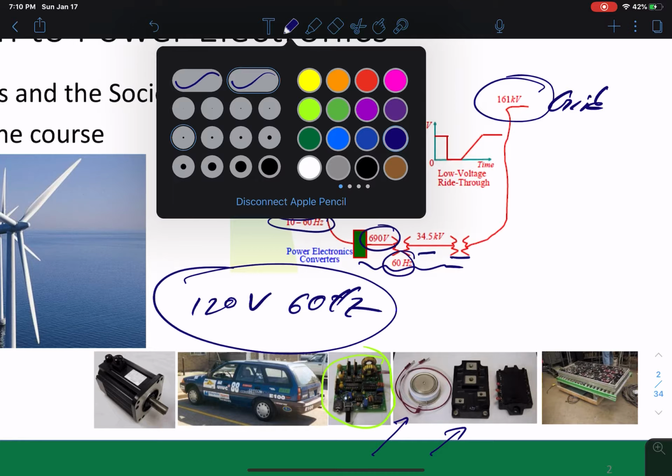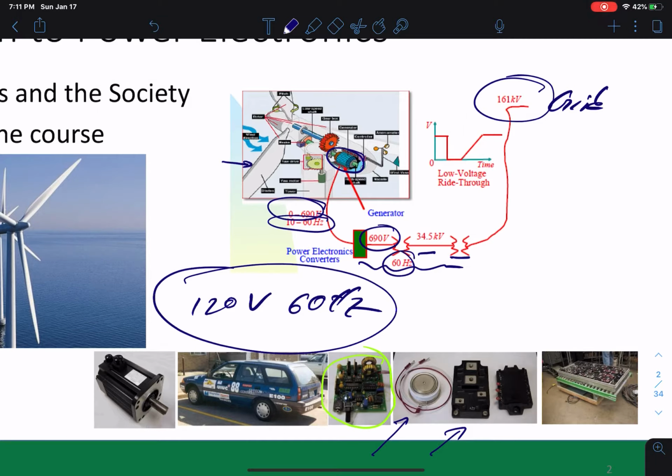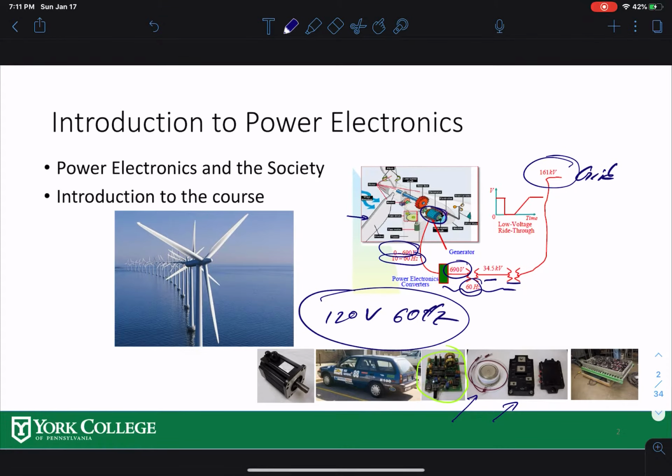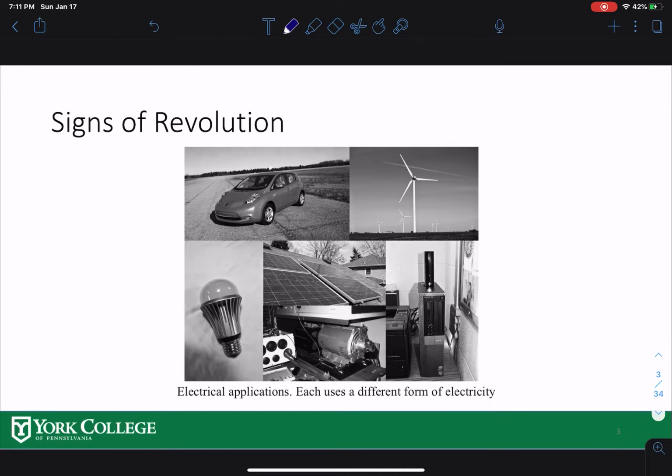So that is a particular example of the wind turbine, and there are hundreds of examples around you of power electronics applications. Besides the wind turbine we just talked about, there is the electric car right here. You know that inside the electric car there are a lot of conversion circuits. If you want to connect your solar or photovoltaic system to anything in your household, you need a converter. There's a motor controller right here. Your heating and cooling system now is also controlled by power electronics devices. And your LED over here is basically a power electronics converter.